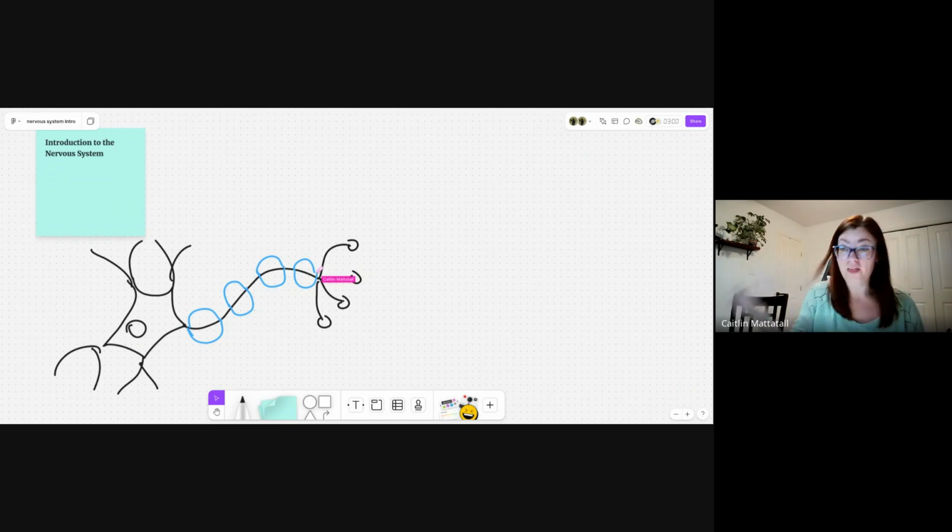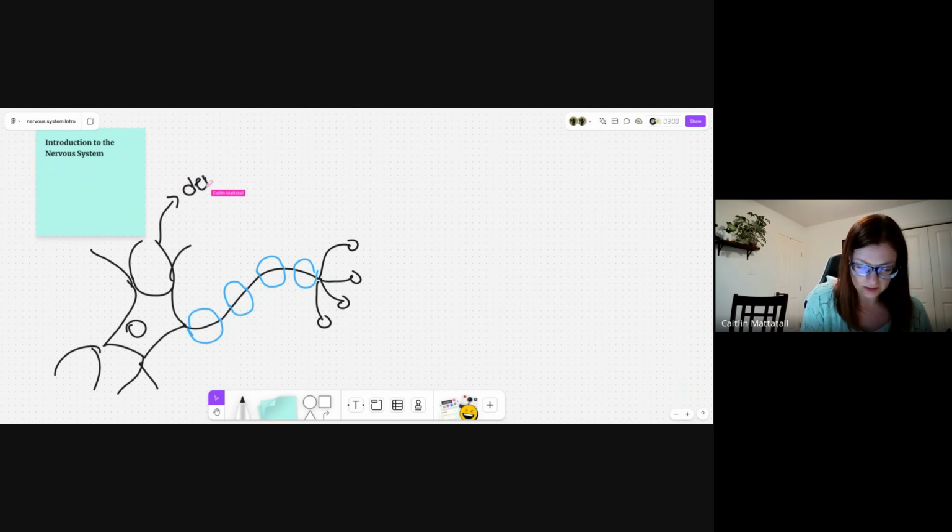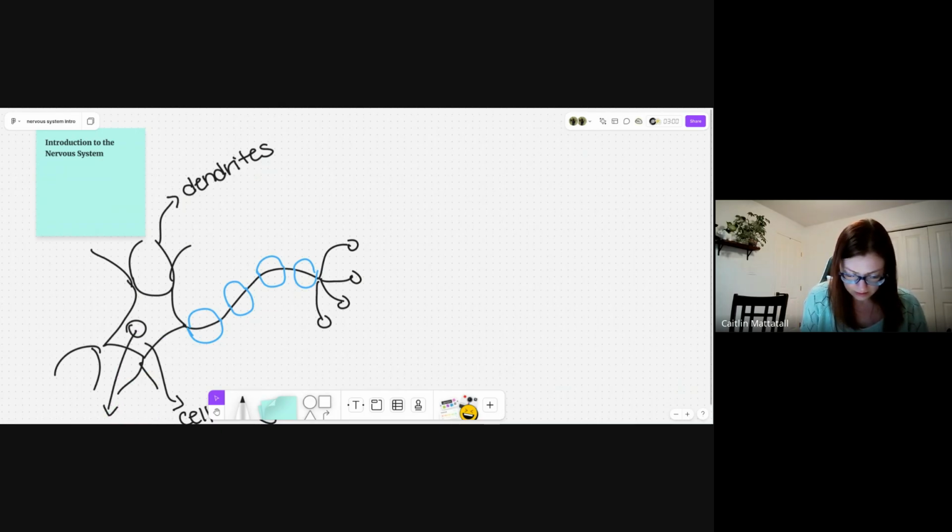Right. So that is how I would draw my neuron. Okay. And I'm going to flip back to the other one in a second. But just so you guys can see on my drawing what the different parts are, these weird little finger-like things coming off of the ends here, these are called dendrites. Okay. The middle part over here, this is the cell body. Because it is a nerve cell, it is still a cell, just like a regular cell. It just looks a little funny. The circle in the middle, that's the nucleus.